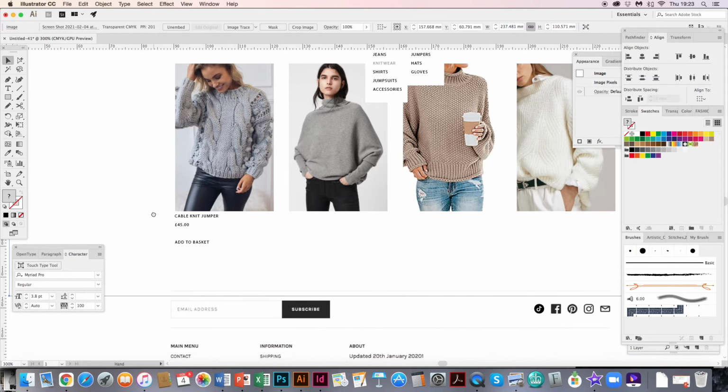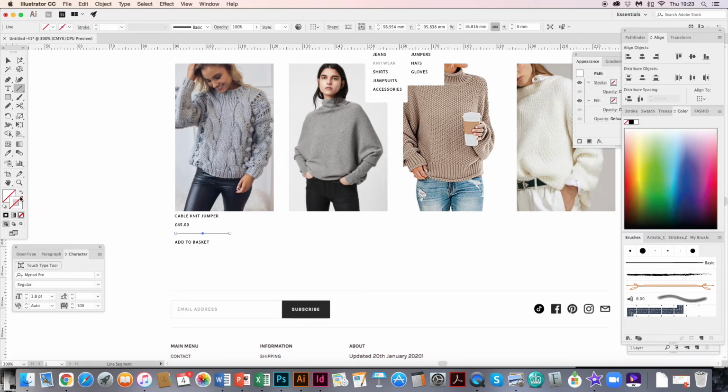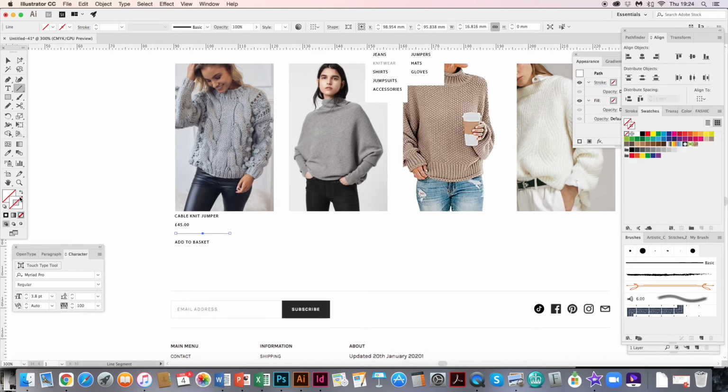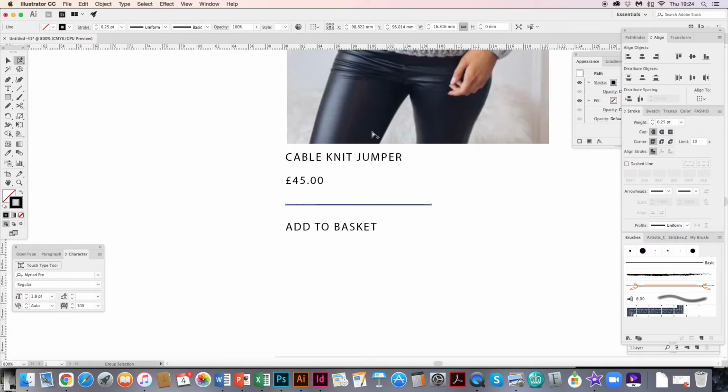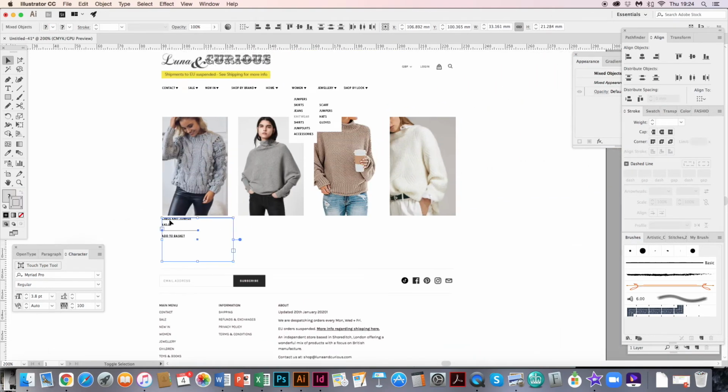It might be that I also want to have a line there just to make it look a bit fresher, maybe just a black line. So I'm making sure that my line, because it'll be a stroke rather than a fill here, is black. Might want it to be a little bit thinner than that, if I zoom in a little bit. And then what I could do is copy and paste that for each one.